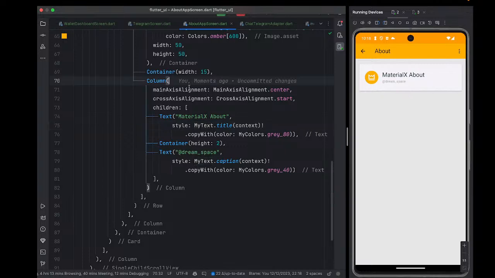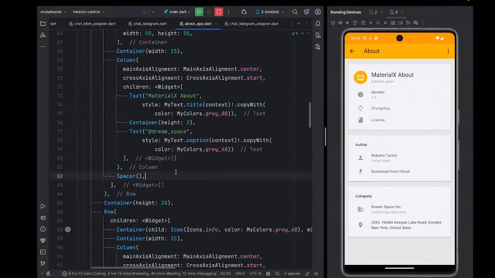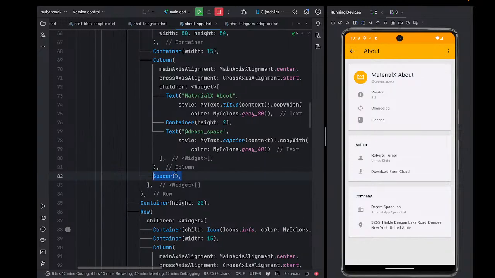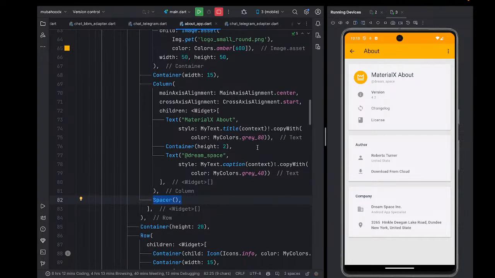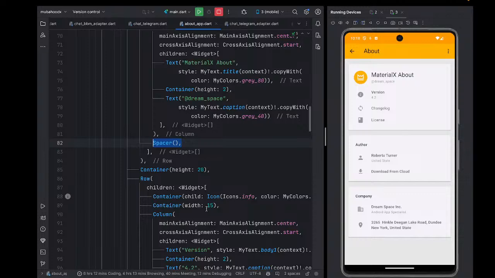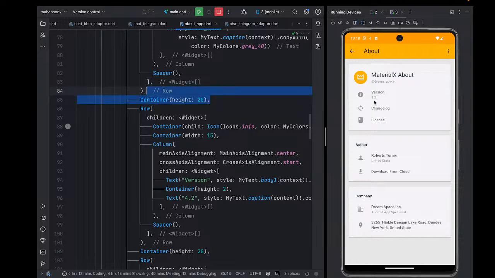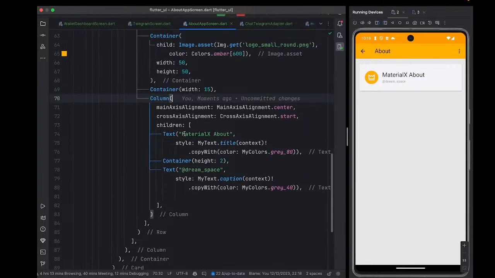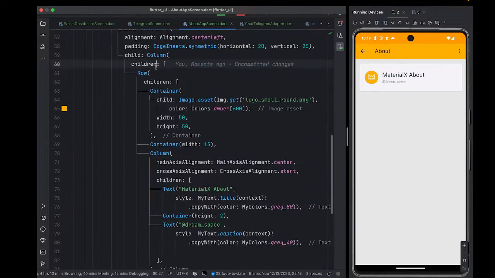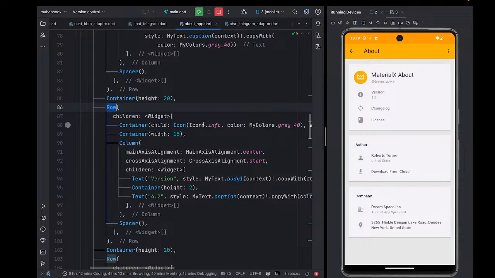Then after, we are going to add the spacer, so it can always be pushed behind. This spacer is optional, I can leave it by the way. Now we're going to put the app version. So I'll come here to the column, after this row. I'll collapse this row, and then after this row, I'm going to put the icon of info.